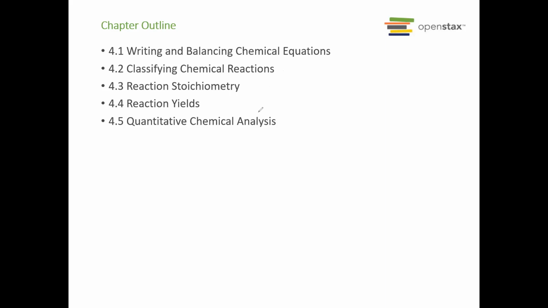And then the last few are going to be kind of the math of chemical reactions with stoichiometry, thinking about how much of a reactant do we need to get a certain amount of a desired product, or if we have a certain amount of product produced, how much of the reactant was used in that case. So we're going to be able to relate different substances in a chemical reaction. Reaction yields, kind of just looking at the efficiency of a chemical reaction, and then several different types of analysis of these reactions and just different substances at some points.